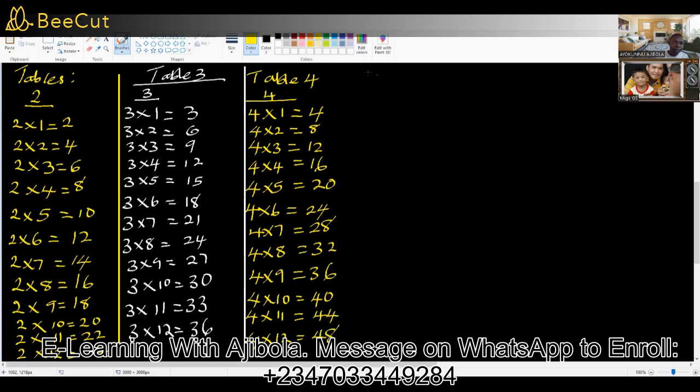Okay, so now let us try to carry out some multiplication that has to do with real life application, like word problems, multiplication in maybe 2-digit number, and so on. So I'm going to bring some questions now for us to see so that we can appreciate the use of multiplication. Okay?